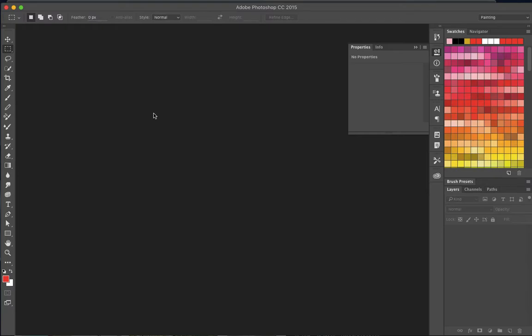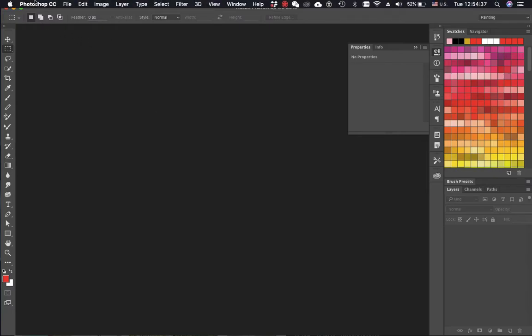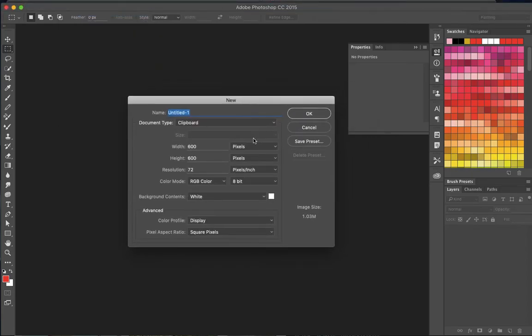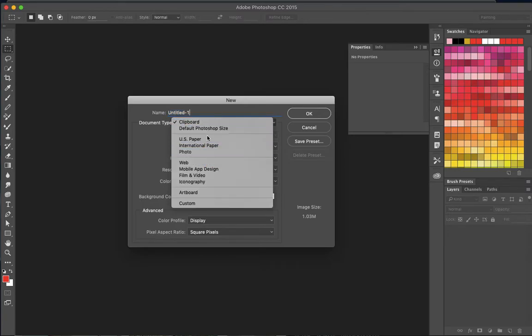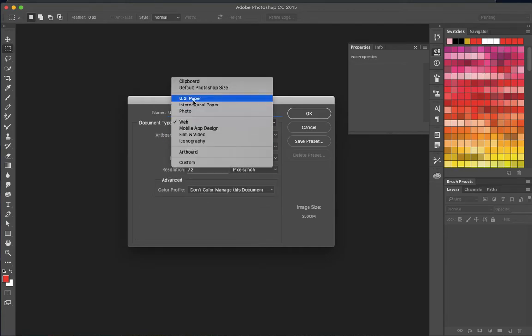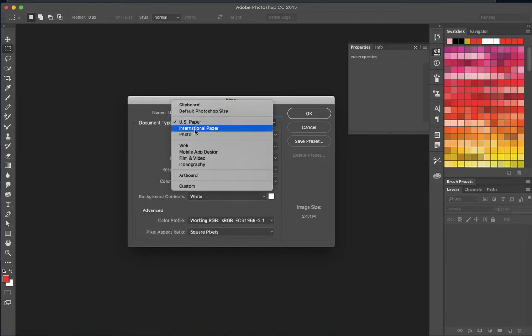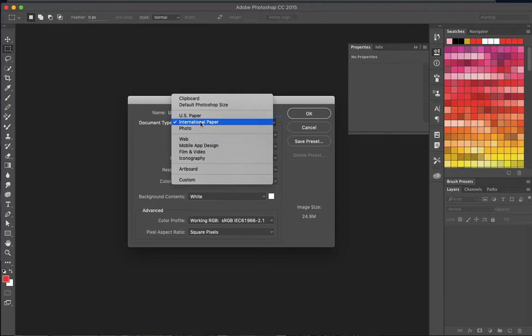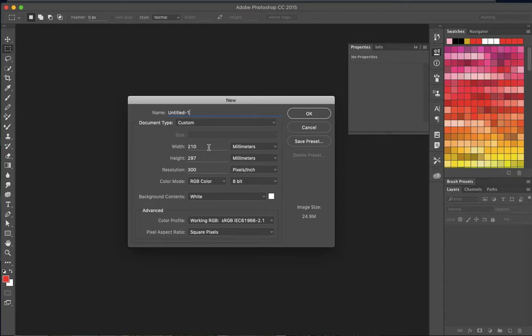So the first thing let's do is just start a new file. I'm going to go to New. Now, I know you're working on postcards right now, so what we could do is just pick one of these things. I could just pick photo or something, web, right? I could use my A4 international paper, get it all set up, pick whatever paper I want. But for our document size, I am just going to go to custom, and just like you were going to do with your postcard, I'm going to make a custom.